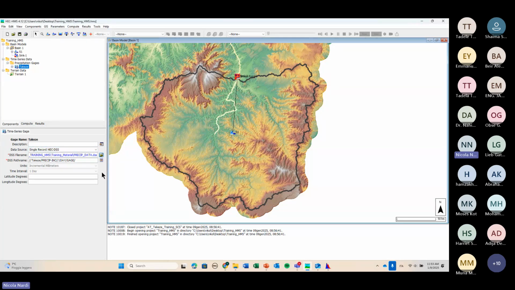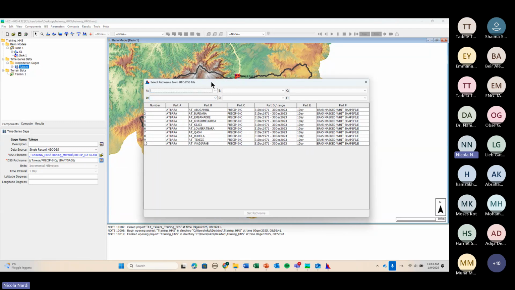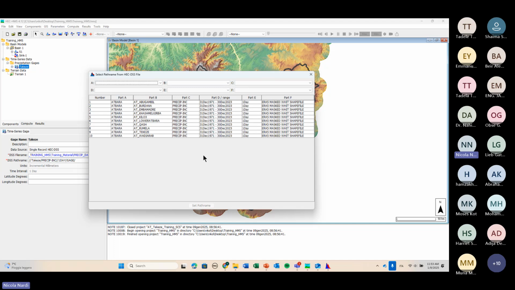Once you have selected, we need to set the DSS path name. Also in this case, we need to click on this icon on the right, select DSS path name, and what will appear is a window that is exactly the same that you have if you open the DSS file. So you need to select from that file the specific dataset that you want to use.